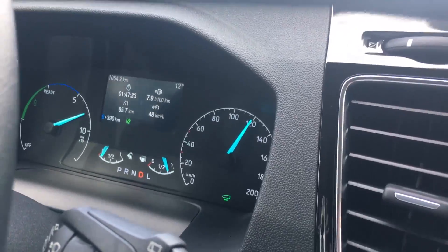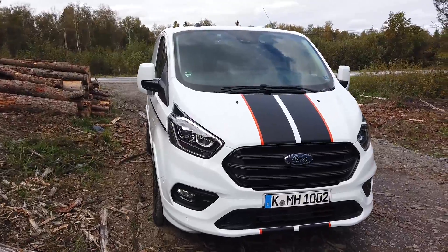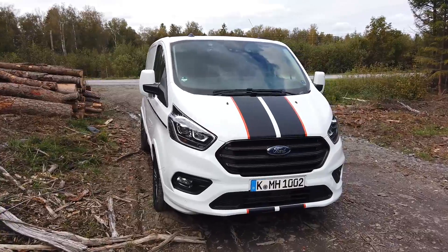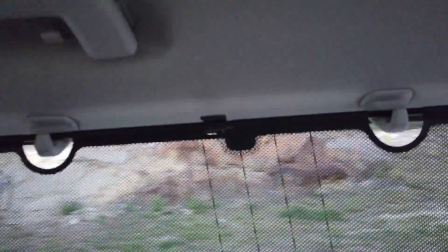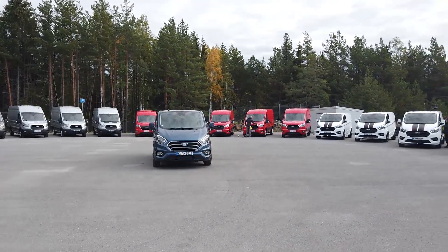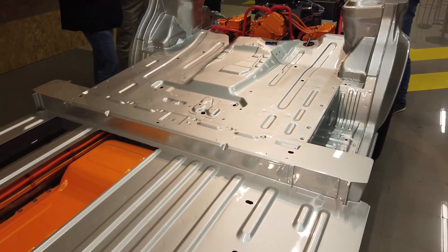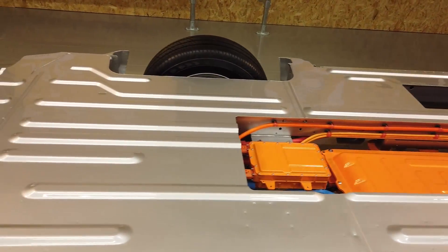What if the car runs out of gas while there is still electric range left? You'll drive on electricity until the battery dies, and then you're stranded — just like any other car that runs out of fuel. But you can bring one liter of petrol in a bottle and go again. Can you start driving on electric power from a cold start? Yes, however the battery needs to warm up, so if it's very cold outside the car may start with the petrol engine first to warm the battery before switching to electric-only.